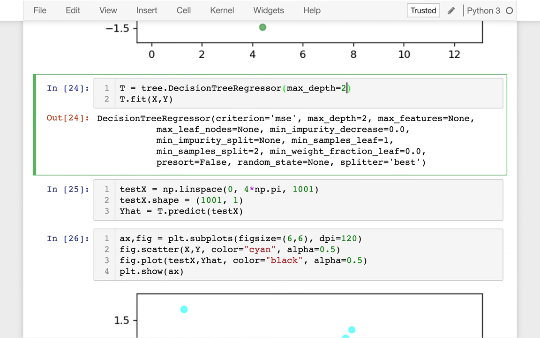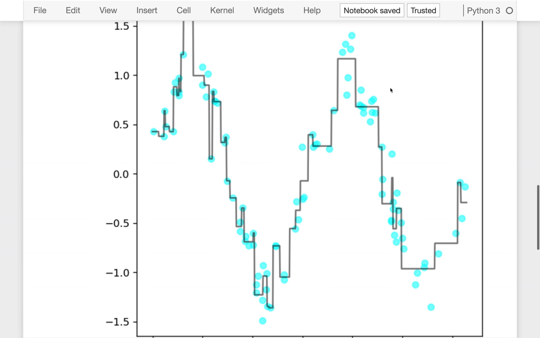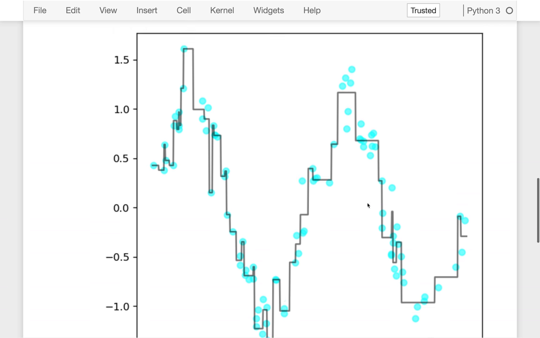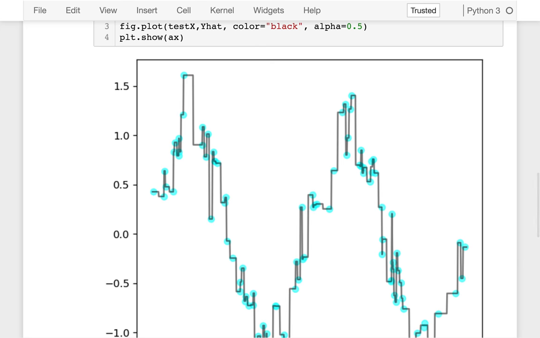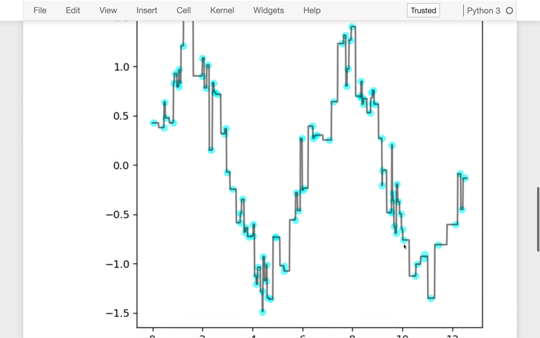So let's do a depth of 6. So I'll have roughly 2 to the 6 different things. And here, you really see the overfitting happening. Because of a couple outlying points, it's making the model jump up and down to try to fit those points. So this is what overfitting looks like if you're doing regression. It's trying to fit each individual point. Some of them it skips because it doesn't quite have enough depth, but if we make the tree depth even higher, let's say a tree depth of 10, that's extremely overfit. Right? It's trying hard to hit every individual point, by slicing and taking a new average.